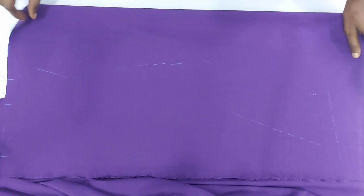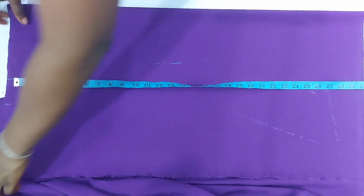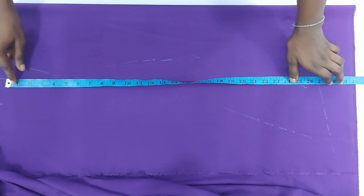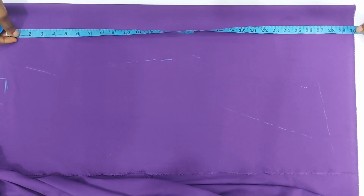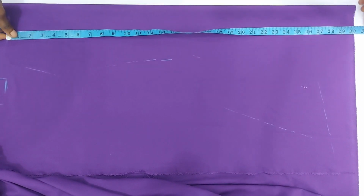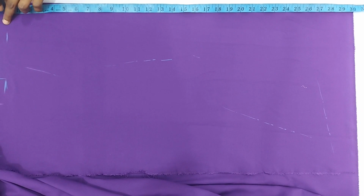Okay, over to the front. Now the front is going to be longer than the back. That's because the measurement we are using, the person that has this blazer is busty, so her front waist length is longer than her back waist length by 2 inches. So the back of the blazer is 28 and the front is 30.